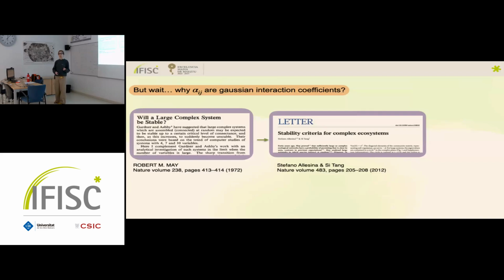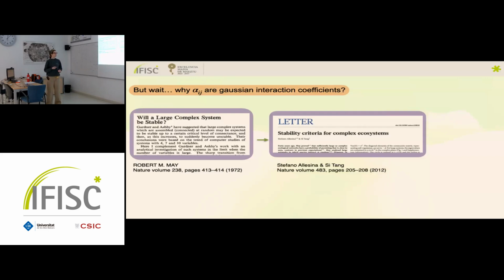Specifically, it saw that prey-predator models are way more stable than competitive ones, and that the stability also depends on the symmetry or asymmetry of the interaction coefficients. So if the interaction coefficients are symmetric, the stability of the system is actually lower with respect to the case in which the interaction coefficients are asymmetric.